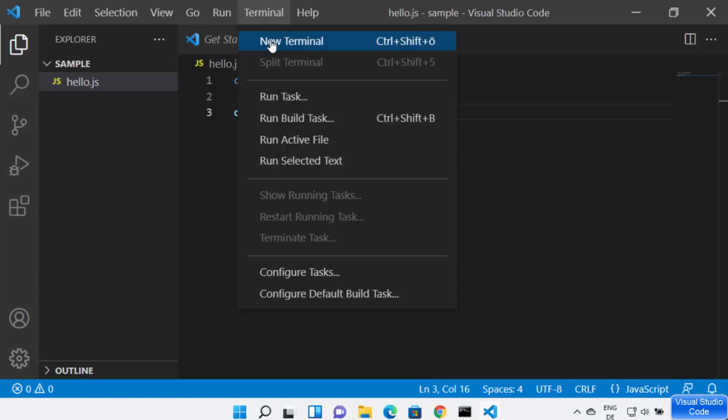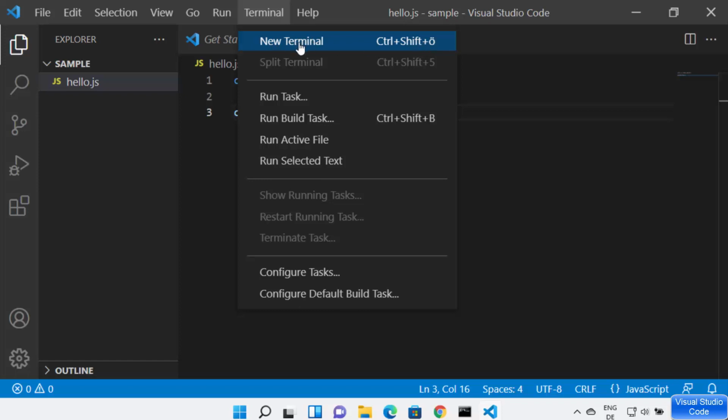Just click on Terminal and then click on New Terminal, or you can press this shortcut. On different keyboards you will see that this option changes, right? I have a German keyboard, so I have this Control Shift O umlaut, but on your keyboard, let's say for US, you will see a different option here, right?